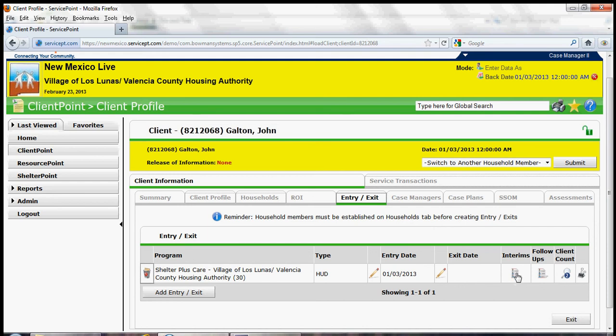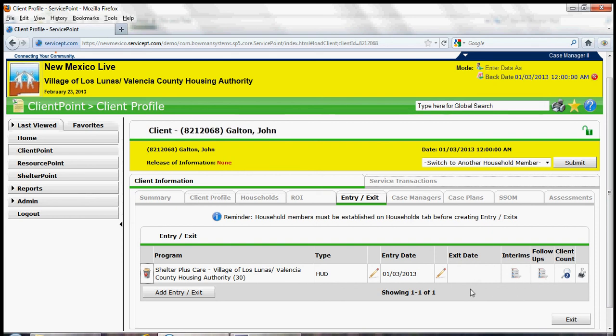So once you do one, it again gives you a count. It'll say, yes, we have 1 interim, we have 2 interims. Follow-ups, the difference, but you want to use interims because interims mean you're giving them an assessment between the entry date and the exit date. Follow-up means you're updating their information after they exited. And while that's possible, right now our focus is really on interims while they're in the program. So unless you're required to keep tabs on the clients after they've left and follow up on their information, it's all going to be interims.